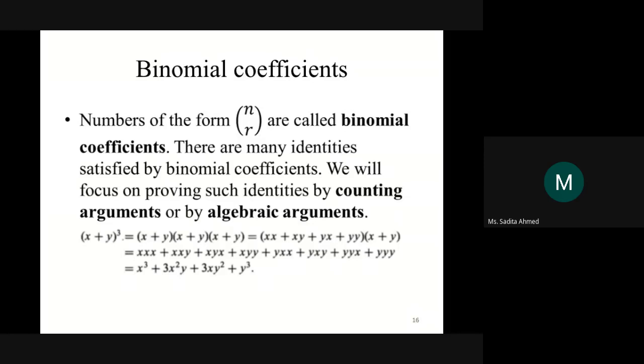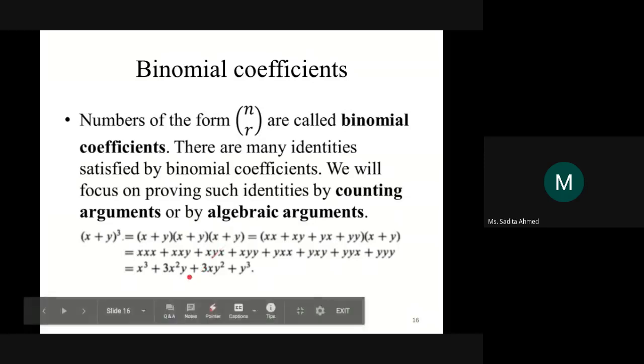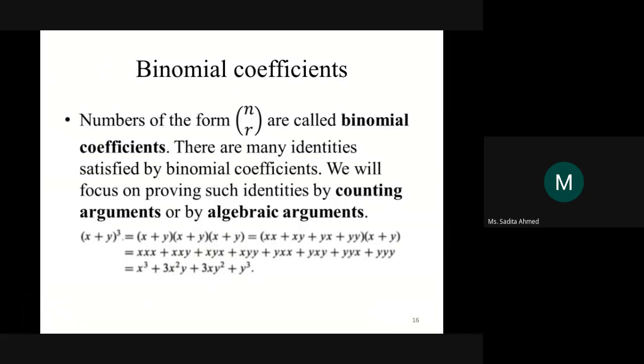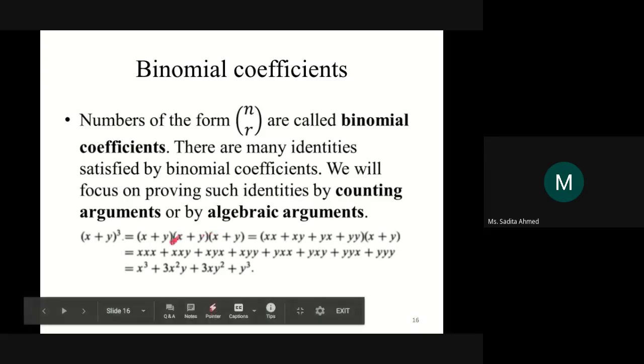So first of all, you have to choose x 2 times in order to get x square. Only if you choose x 2 times, you would have 2 x's, which would give you x square. From the other term, the third term, which one would you have to choose? Obviously y. If you choose x twice, then the other time you'd have to choose y, obviously. So that's how you get x square y. Now, to answer the question, how many ways are there to choose 2 x's from these 3 terms?